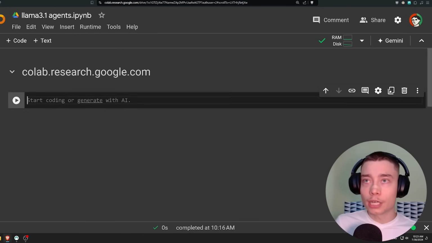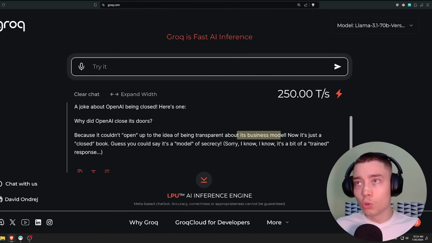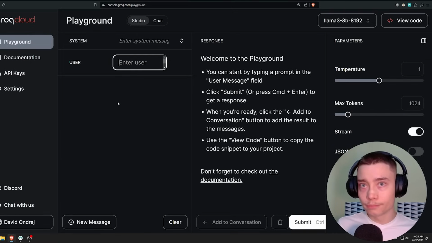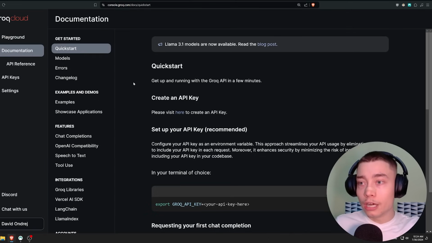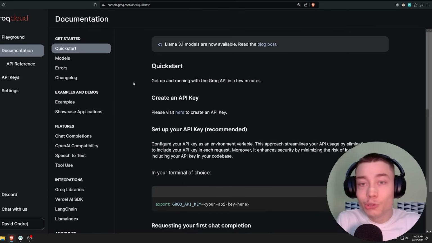So how do we get started, right? The secret is to use documentation. Documentation is your friend. So when we're in Grok, at the bottom you can see Grok for developers. Click on that and this will bring you to the playground. And on the left we can see documentation. There is everything you need to know about how to run the models. You don't have to remember any of it, just use the documentation.